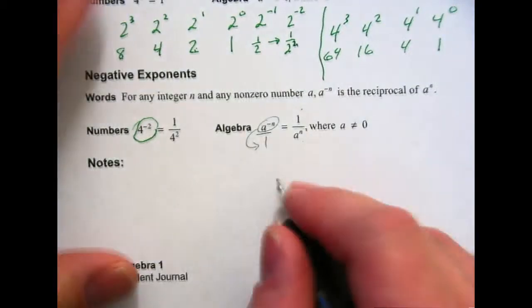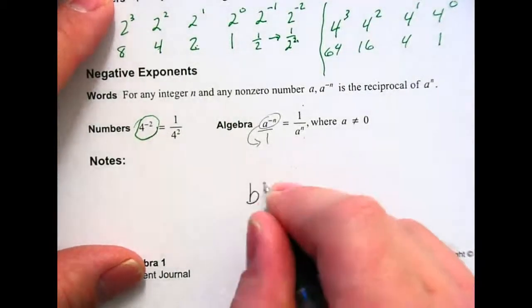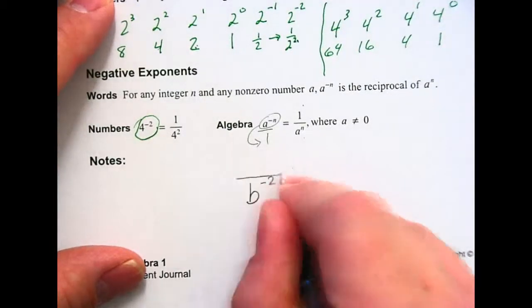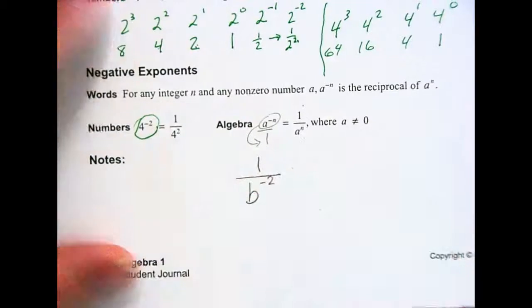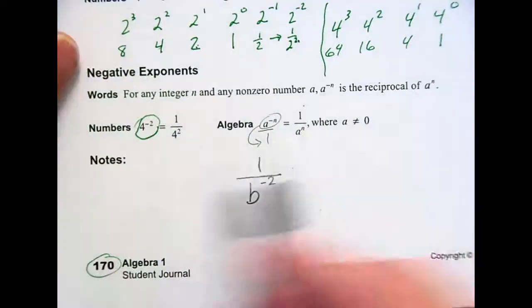Okay, well, if you really think you got it, what happens if I give you this? B to the negative second and a 1 on top. What do I do now? I can't leave it as a negative exponent. That's like a no-no with exponents. Make the 1 a negative? No. How did I make this one a positive?